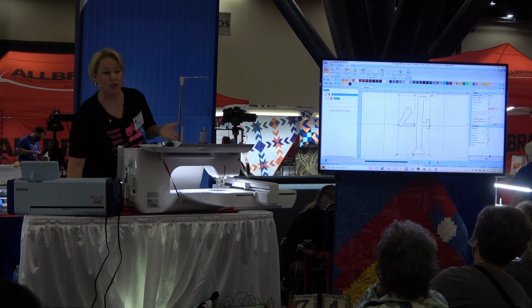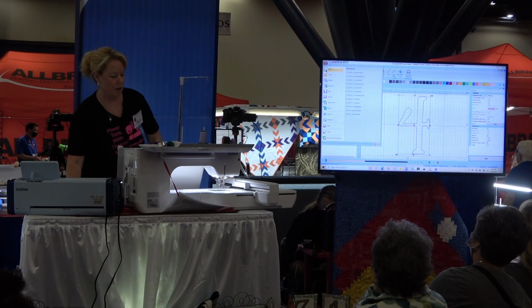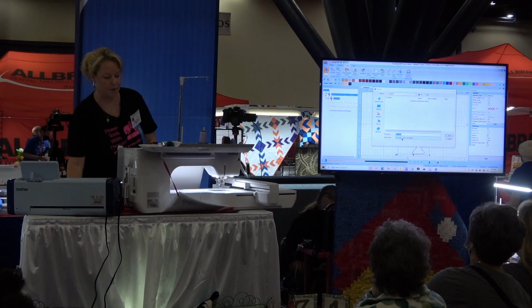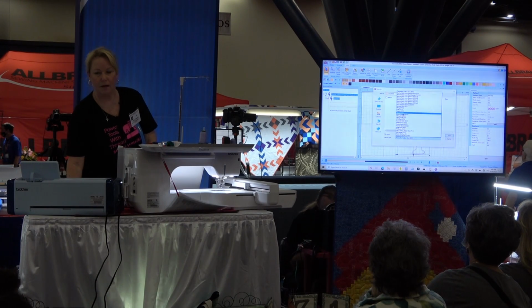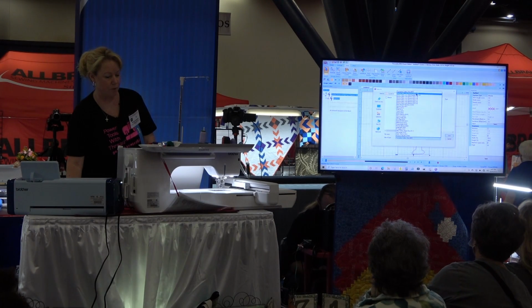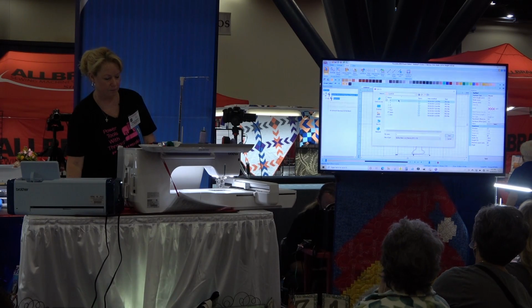So now all I need to do is save it. I'm going to say File up here. I'm going to scroll down to Save As. And it defaults to Paste Set or Outline BRF file. I don't want that. I'm going to hit the drop down arrow and look at all of the different files. Look at all of the different machines it'll save to. So I'm going to save it to Brother Baby Lock Bernina, PES. And there it is right there. I just will save over that one, the 4.